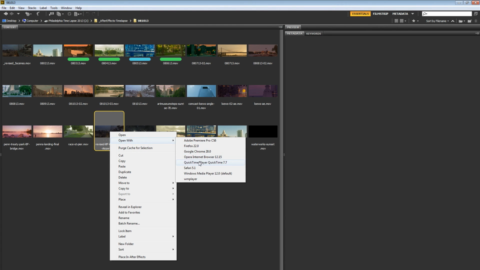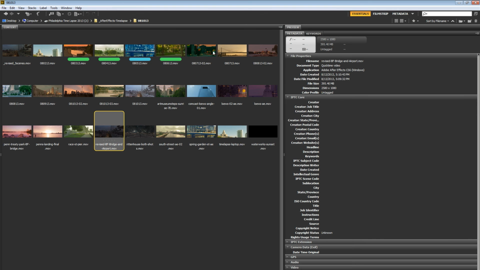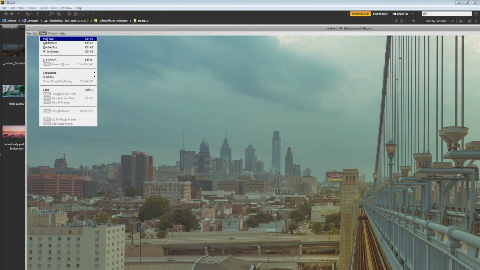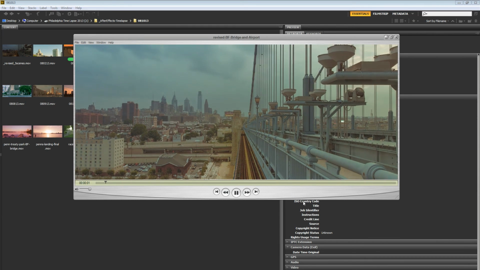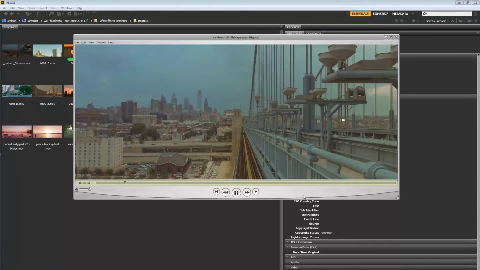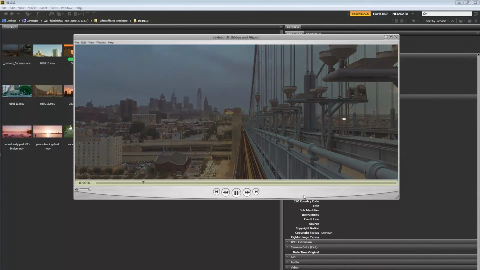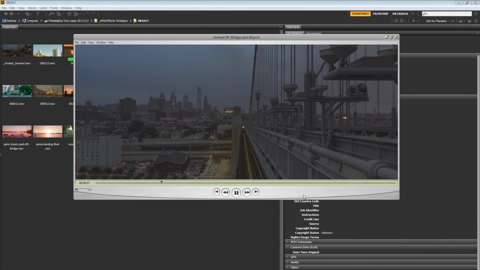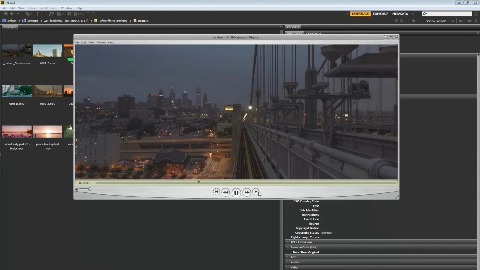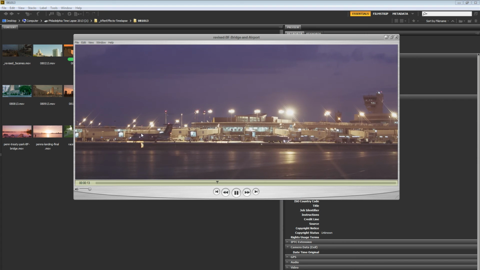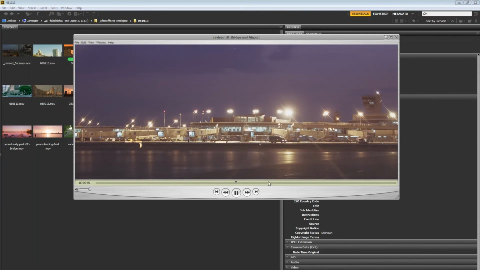I'm going to choose Open with QuickTime Player, and this is going to pop open, and it'll be here any second. Here we go. I'm going to set it to half size in the view, and I can just go ahead and hit play. And this is the raw footage right out of Adobe After Effects, where I've taken these camera raw images and just mashed them all together and created this video clip, and then this video clip can be used later. Actually, there are two video clips here. See this one of the airport as well.